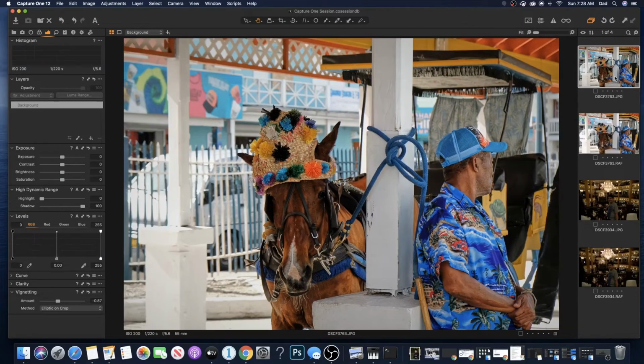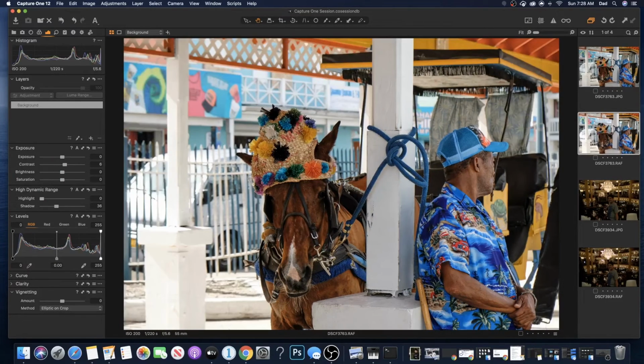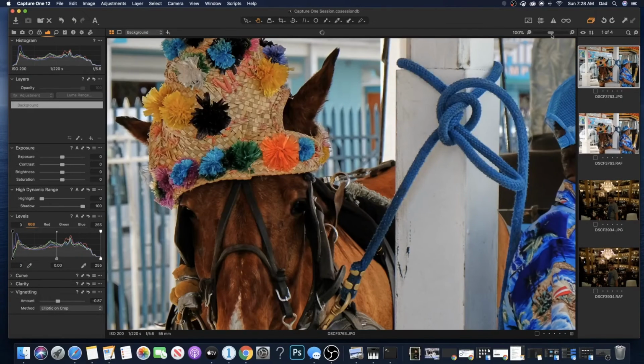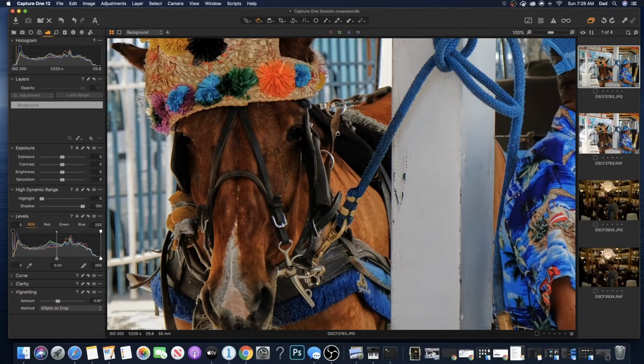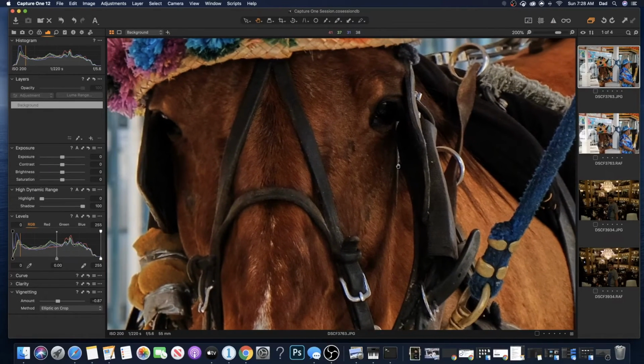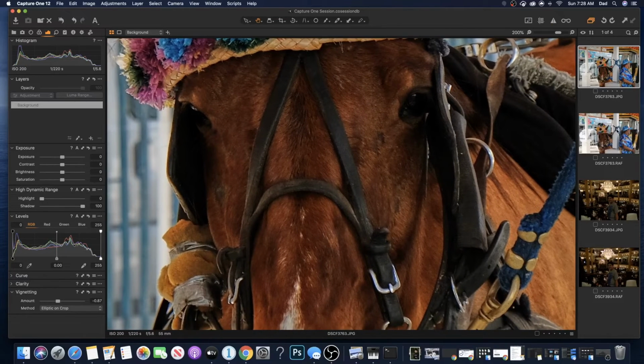I know the bottom one, I got the shadows bumped up. Yeah, see, again, it's not going to be perfect, but I think it's pretty close. And I'm going to go ahead and zoom in so you guys can see the quality. Now, this is the JPEG. I'm going to go where I pulled up the shadows on the horse. I'm going to go ahead and zoom in like 300% might be a little bit much. We'll see what we look at at 200%.